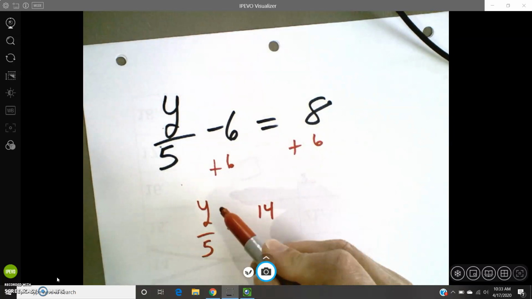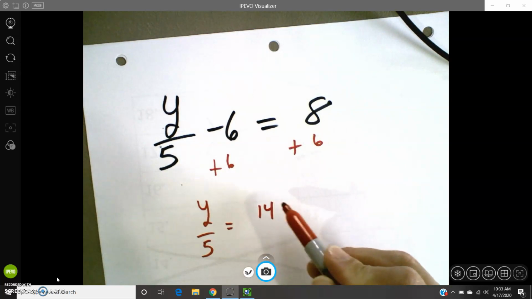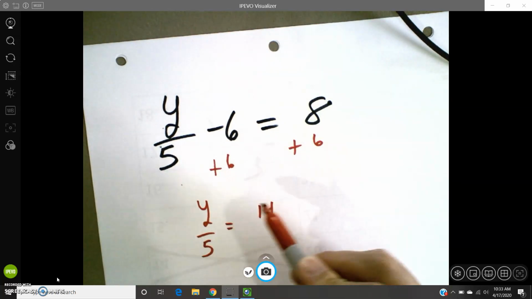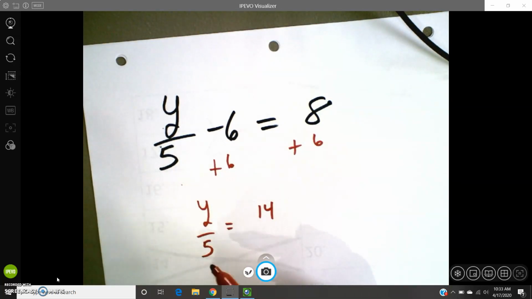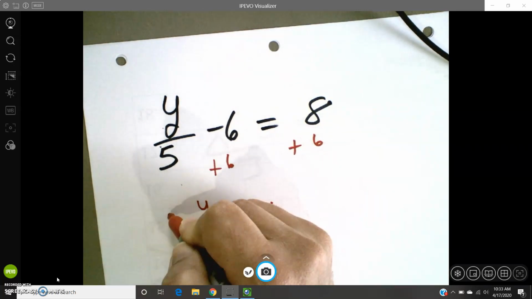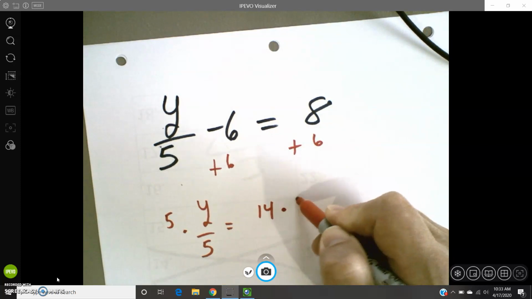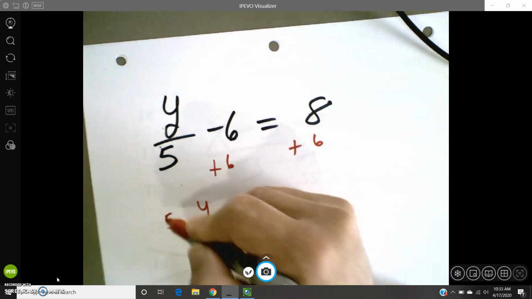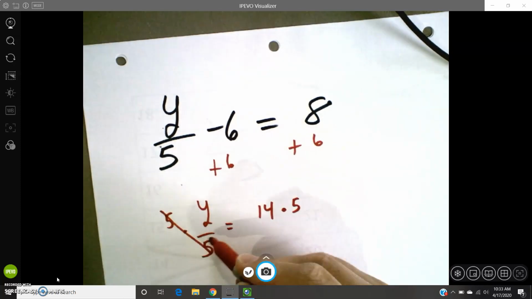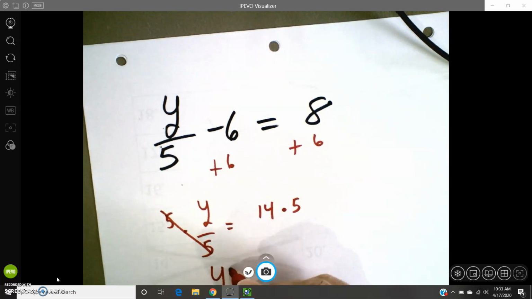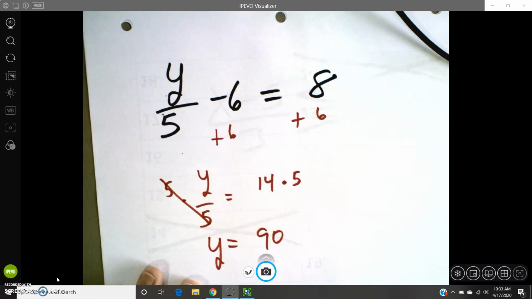And it's not by accident that these are both numerators, y and the 14, and they're kind of across from each other. My denominator is clearly below everything else. That way I'm getting this idea of when I want to move this 5, it's in the denominator, I'm going to multiply both sides by 5. These cancel out. 5 divided by 5 is 1. That leaves me with just y, and 14 times 5 is 70.